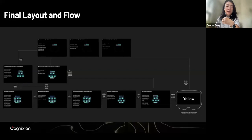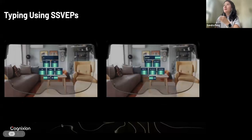I want to show a closeup view of what it's like to type with our SSVEPs. Internally we call this the T5 keyboard. You basically have five recordings for the users to be able to type. In this case, the user is trying to type 'call dad.' On the left you can see a bunch of words that are predicted using our language engine, so the user can select whichever word they are trying to type. Once the string is resolved, it'll turn into yellow. And then we have a wonderful icon to tell the user that you're good to go — now you can speak this to the caregiver.